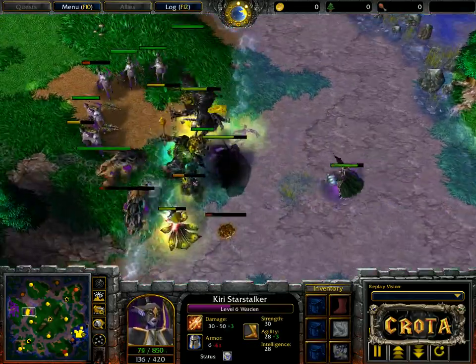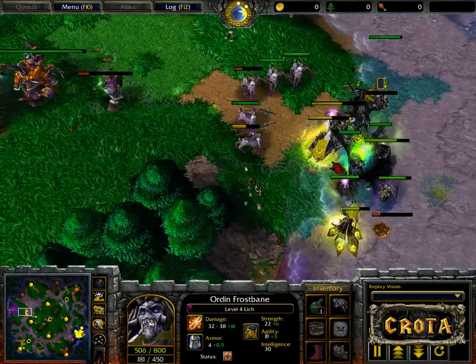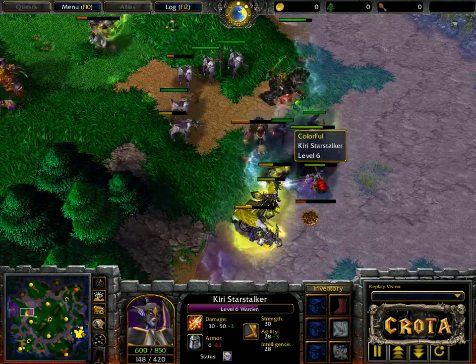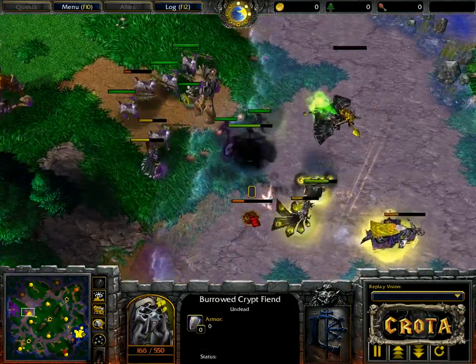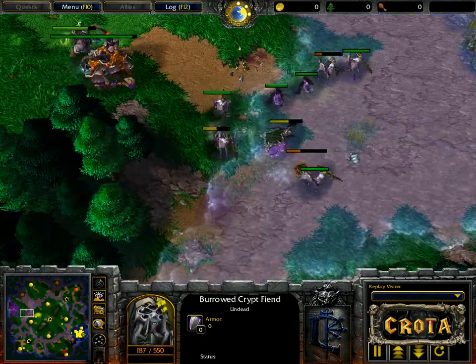All right, Warden taking a lot of damage still. Bear going to get taken down there. For some reason, that bear, who was low on hit points, was still trying to engage. Not a very good idea at all, as the Warden sitting at level 6, gets another Fan of Knives off. So far, that Burrowed Crypt Fiend has absorbed a whole bunch of Fan of Knives, but is still alive, as we're still looking at a very, very strong push through.